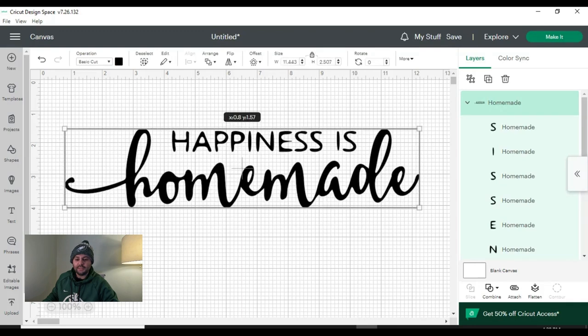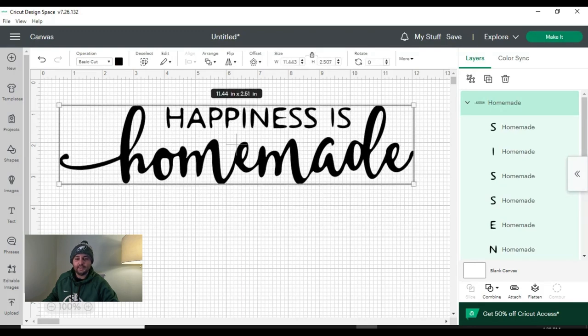Once it comes over to our canvas, it's going to look nice and neat. We'll blow this thing up — as you can see, it looks great and clean. It's going to be really easy to put this onto a stencil to create a wood design. Or if you don't want to do a stencil, you can cut this onto a piece of vinyl and put that onto whatever you'd like. That's a great, easy, quick way to convert an image to an SVG.